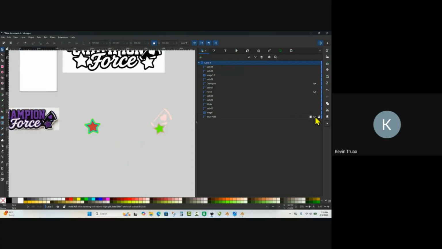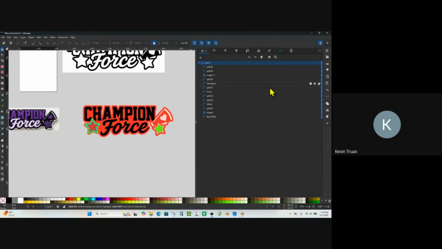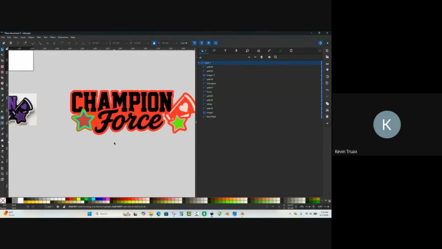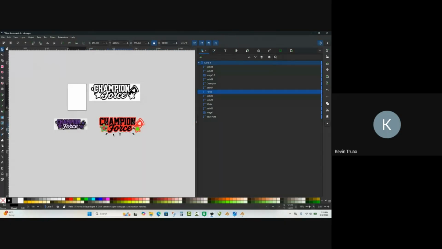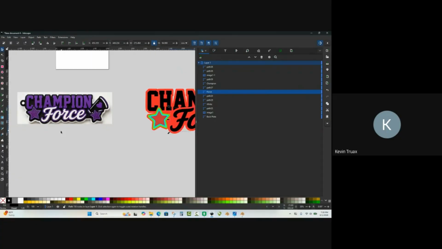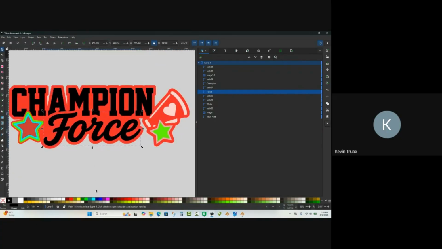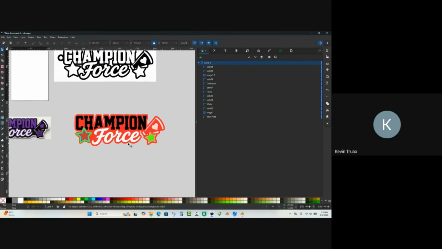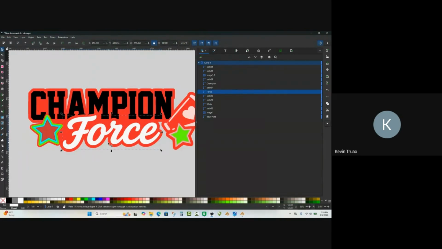So now let's go ahead and turn on our back plate and just turn these things on here. And so now you can kind of see what we've got going on here. So what I do want to do is add this outline around force. So I do want to do that, and I do want to change that color as well. So on force here, let's go ahead and duplicate it. And I'll tell you what, let me undo that. It's a good idea when we're selecting. Oh, there, we did name it.